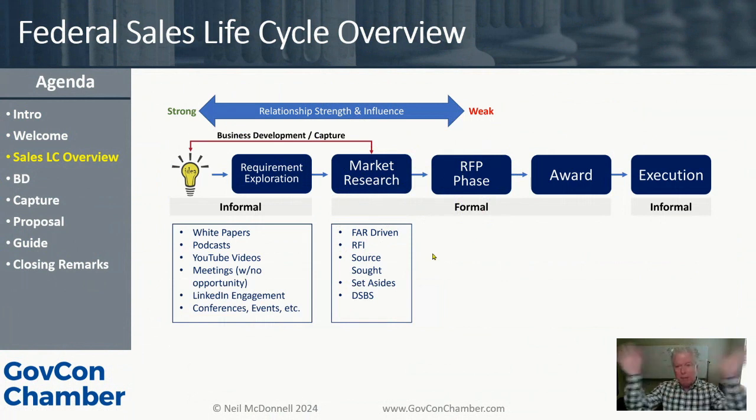And you go, you know what? Forget about whatever my past experience is. I'm coming here. If you only respond to your target agency, if you only respond to your core competency, what I call your slam dunk opportunity, and if you respond over and over again, I guarantee you're going to win, right? If you're in an agency like the Army and you're responding and you're writing about cybersecurity and a particular risk management framework, you're going to get known because it's not just the small business specialist seeing you. It's not just the contracting officer seeing you, but it's also the program office seeing you. So you want to participate.